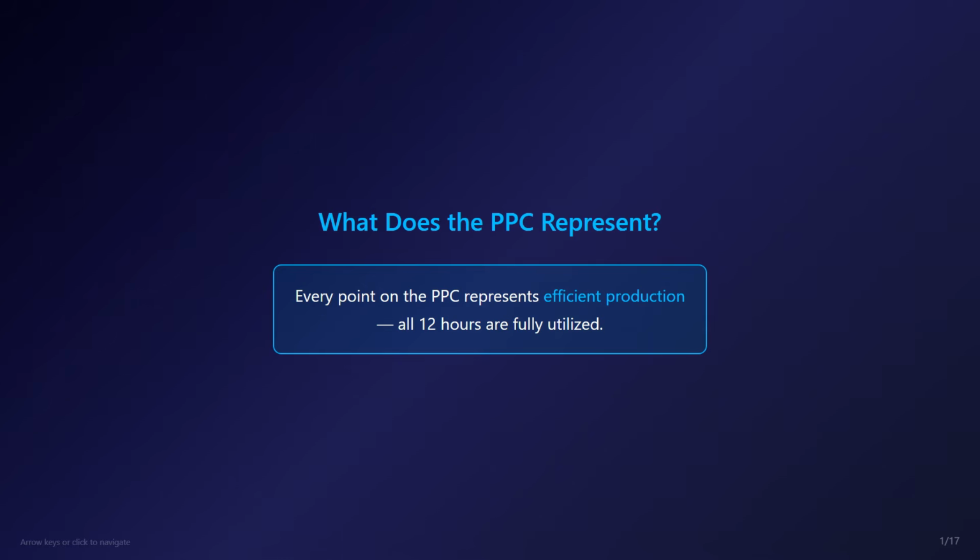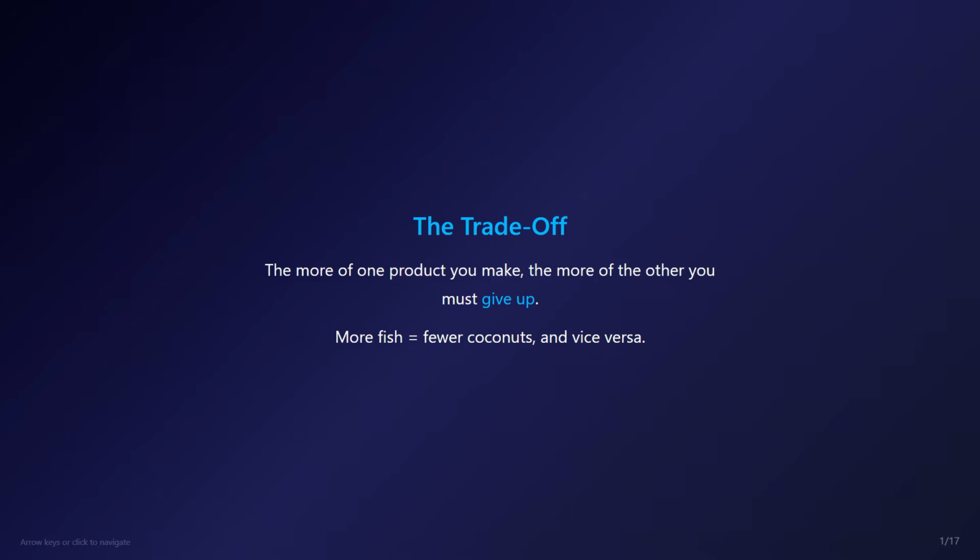A few words about the approach. Notice that we used a very simple example here: one person, a deserted island, 2 products. This example is sometimes called the Robinson Crusoe example in economics. Although it's simple, it teaches us the basic principles of economics. There are constraints, there is choice, and there is trade-off.